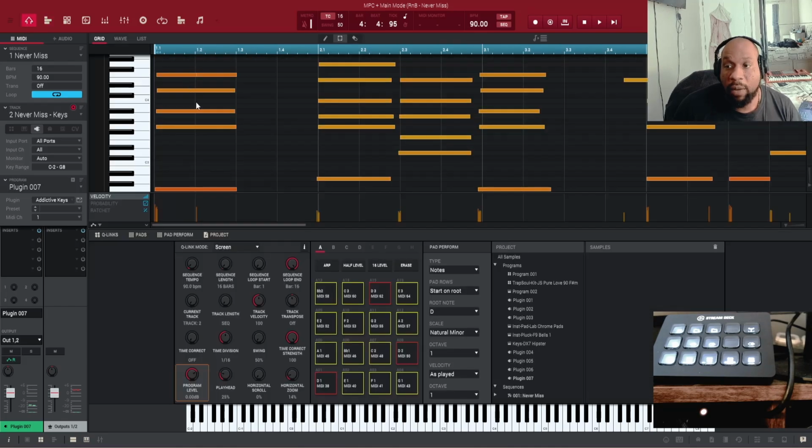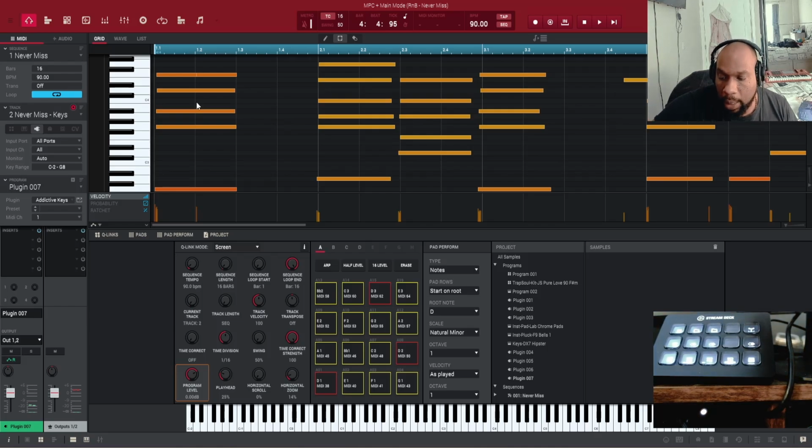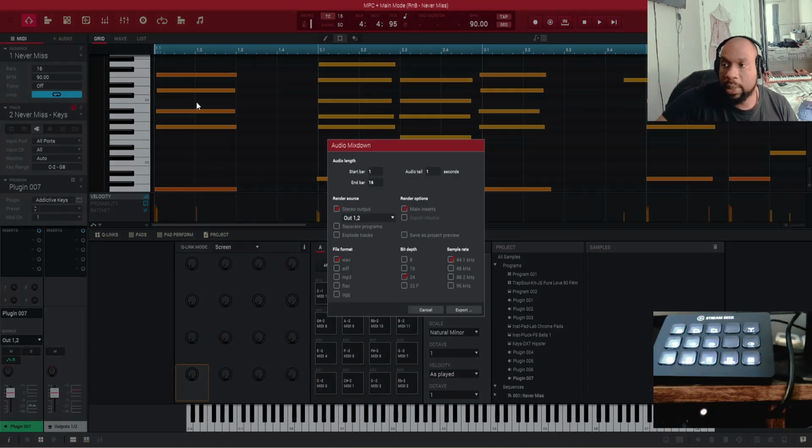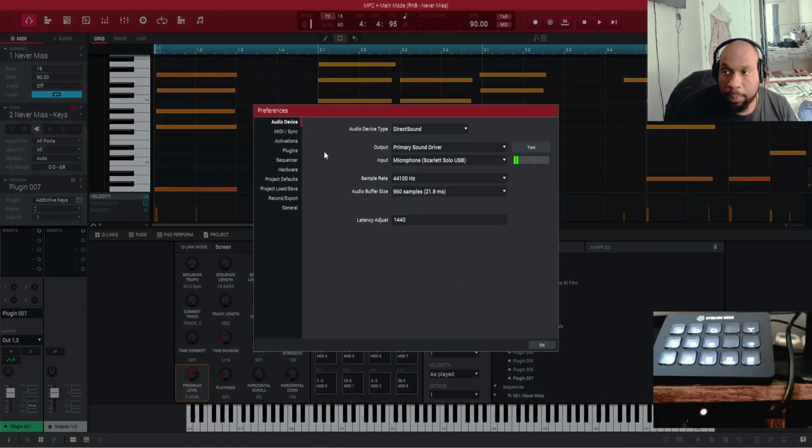Okay. Other buttons I've got on here: I've got a save button to save my projects. I've got one to export. If I press that, it brings up my export window. I've got another one to bring up preferences, because every time I plug my hardware in and out, it messes up my preferences. And now I can just quickly press one button to go into it.